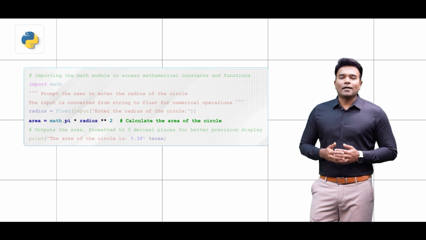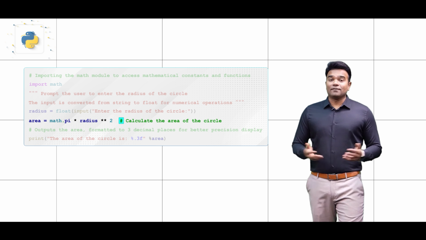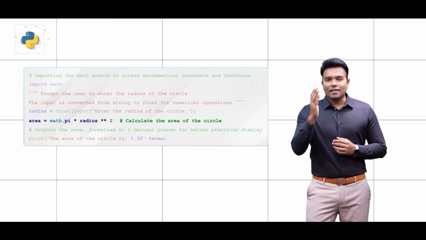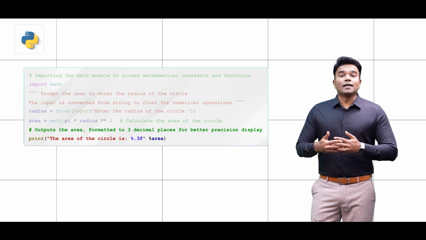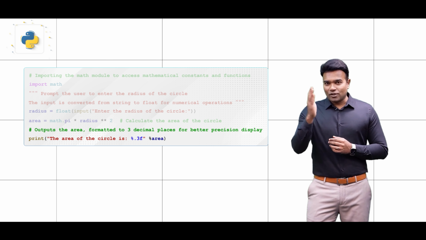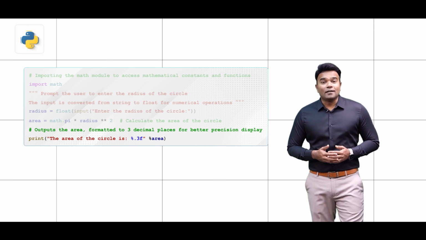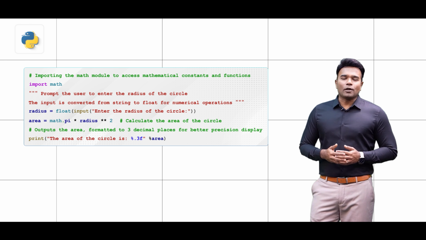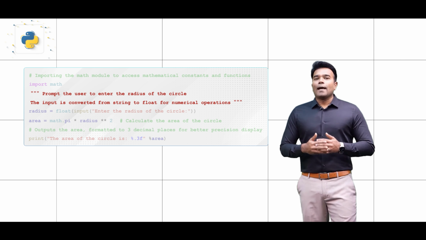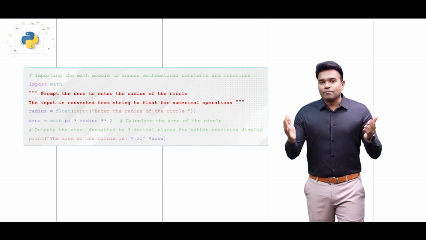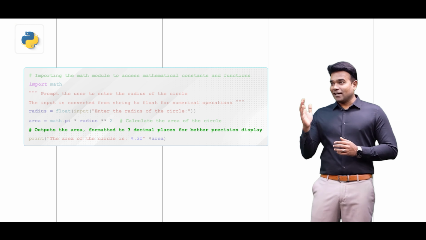Nevertheless, be it the single line comment or be it the inline comment, it shall be beginning with the hash symbol itself. I am sure I am completely clear with this as well. Anyway, this last comment, you can notice that it is pretty lengthy, that I cannot be placing it beside the code, and hence I shall let it remain as it is as the single line comment. So all said and done, now if you would notice this programming code, this comment happens to be a single line comment. This comment happens to be a multi-line comment. This comment happens to be an inline comment, and this comment happens to be a single line comment.